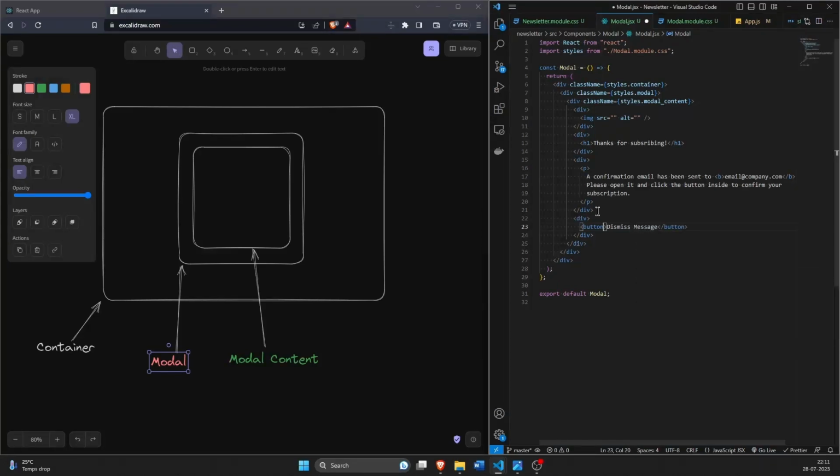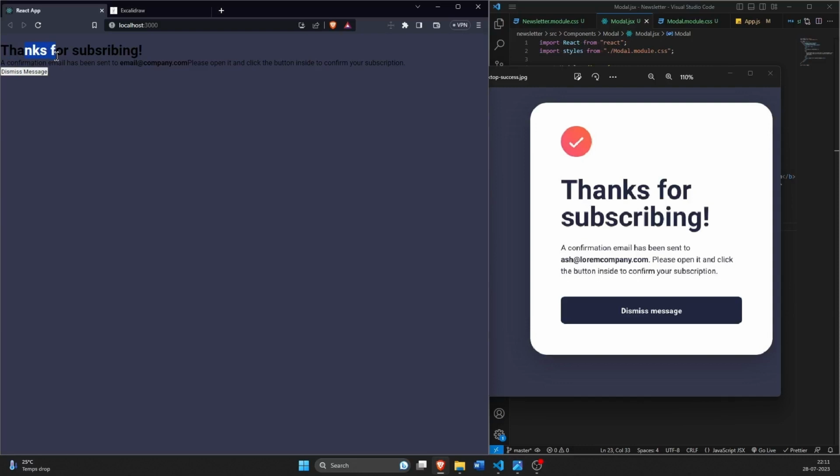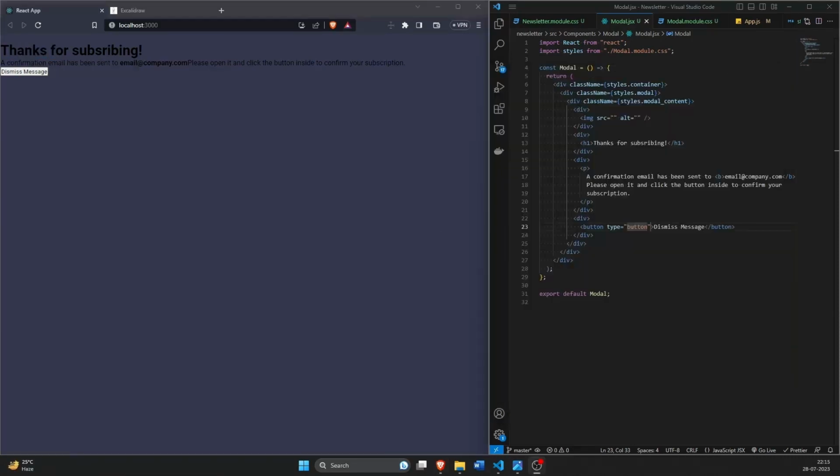Also give the button a type of button. So that's it. We have created the JSX for our model. It does not look like the design yet, but we need to style it and it will become like the design. Before we do so, we need to add an image over here.